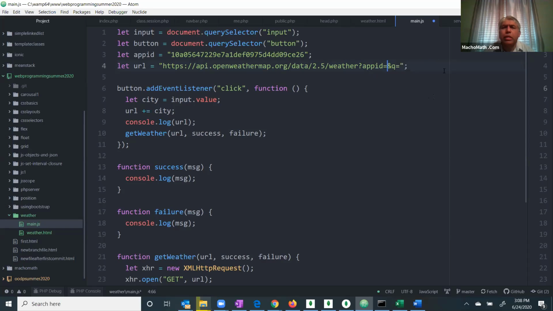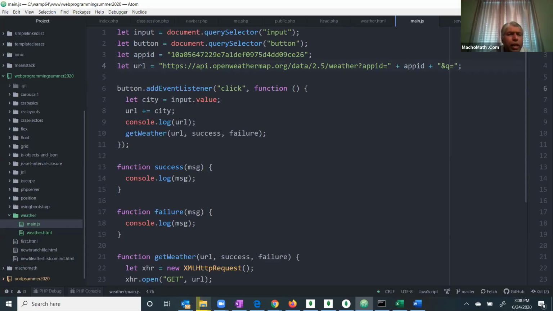Let's delete it, quotes, plus plus, app ID. Right, guys? So I have made this URL, right? And I need to add the city name, right? City name is being added here.